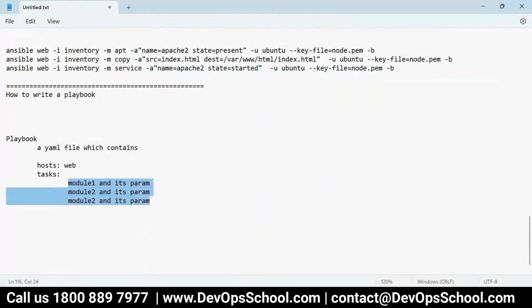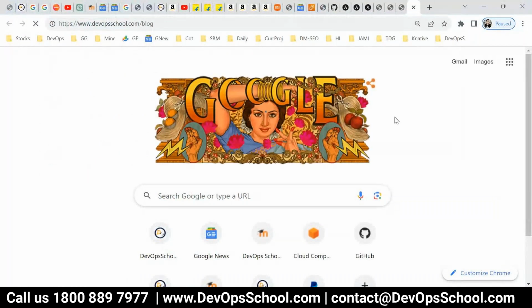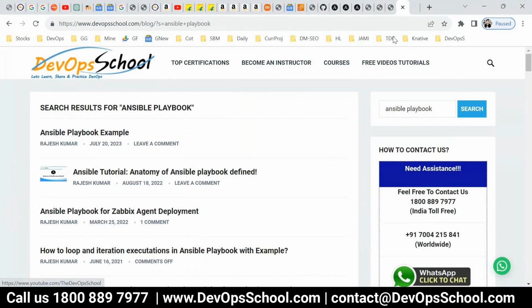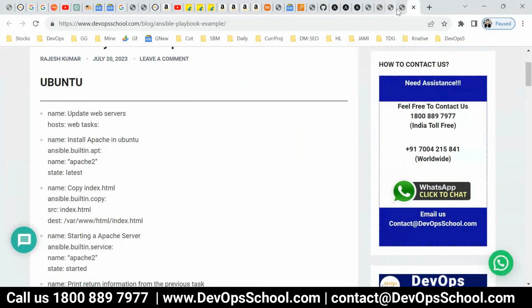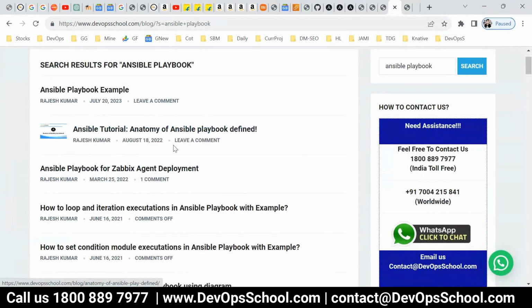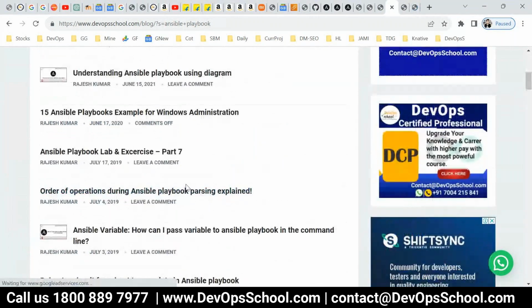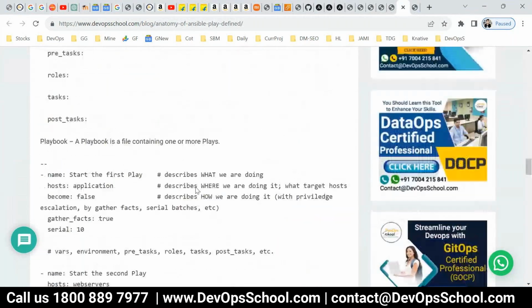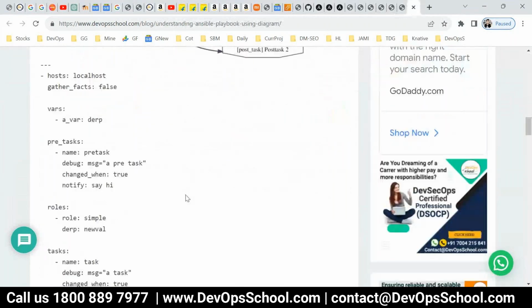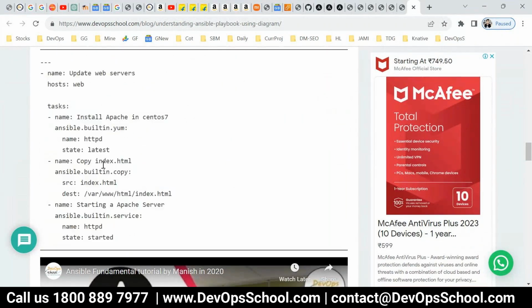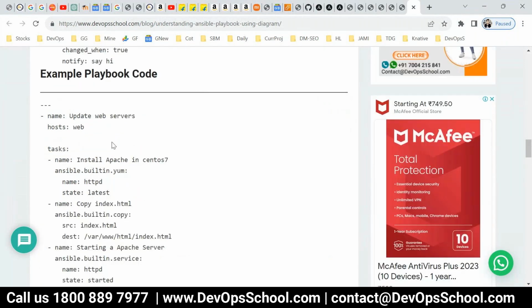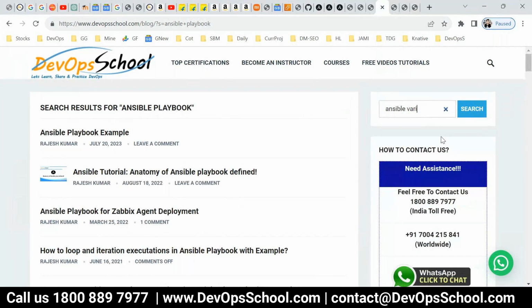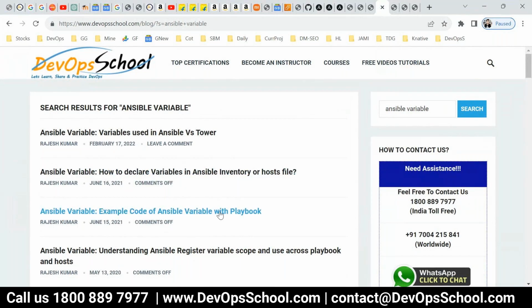So I have a few already available, so let me use that. Ansible playbook example. Here are some examples I needed. This is the bigger one. You can use this also, but this is for yum, that means RHEL and all. So now I need one. Let me get it up. I have many which I can use.